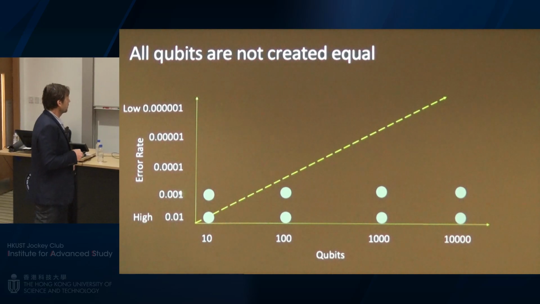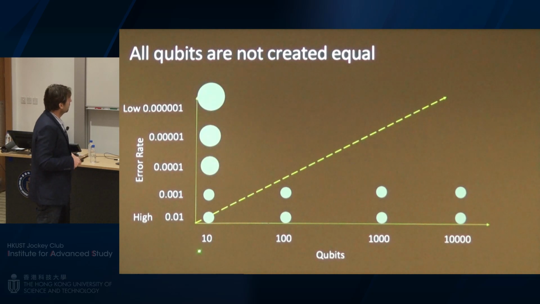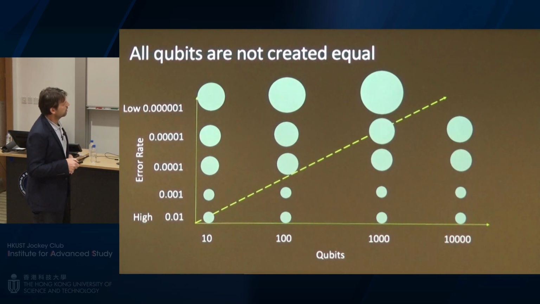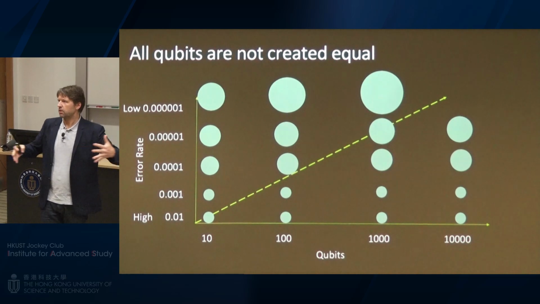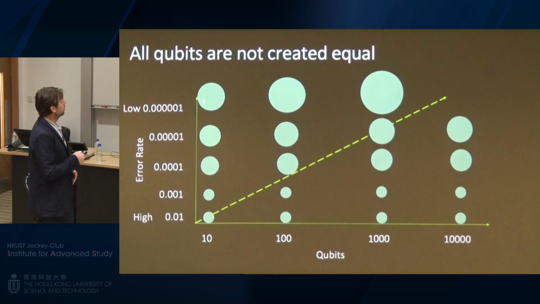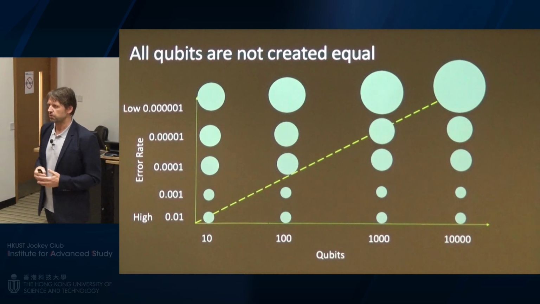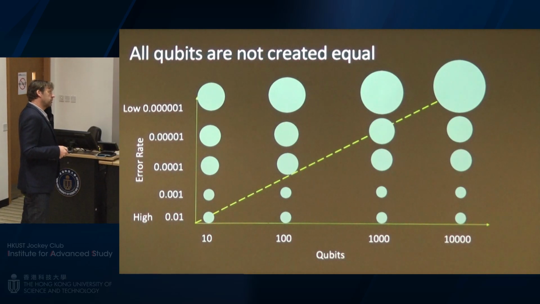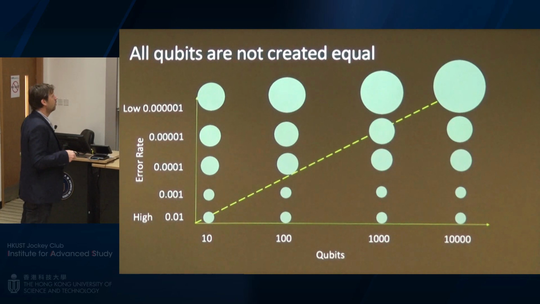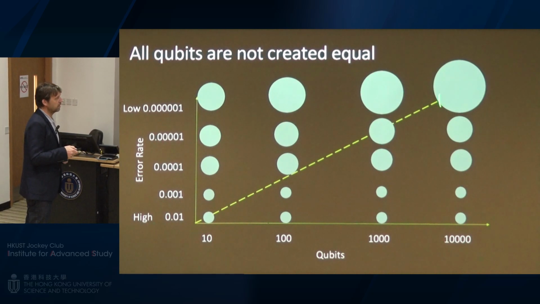Even if you take a 10 times lower error rate, it still doesn't help you very much. You really have to go to very small error rates if you scale up the number of qubits, in order to also make the volume of your computational power bigger. You see that these circles remain more or less the same, and only if you go to very low error rates do you go up to larger and larger computational volumes. So it's super important not only to have more qubits, but also to have qubits that are more reliable in order to solve more complex problems.